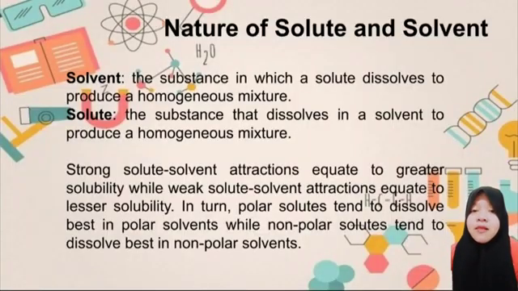So now, let's proceed to the nature of solute and the solvent. First, let's define the solvent and the solute. The solvent is the substance in which a solute dissolves to produce a homogeneous mixture, while the solute is the substance that dissolves in a solvent to produce a homogeneous mixture.